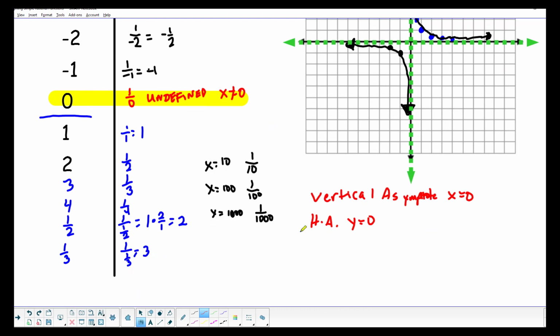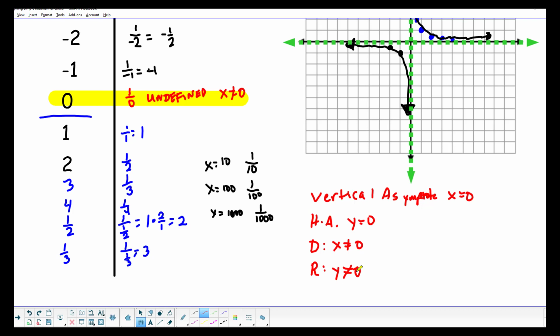but here's something that we can see about our domain and range. For the domain, we really only have one value that x cannot equal, and that's where the asymptote is located. So it's real simple. Once you've identified your vertical asymptote, you know that x can be any number. It's going forever to the left and forever to the right, but it cannot be 0. So we say x cannot equal 0. And then for the range, it's the same kind of idea for y, but we look at where our horizontal asymptote is, and that's right here, y equals 0. And that means that there's no way at all in this equation that y can ever be 0, so our range will be y cannot equal 0.